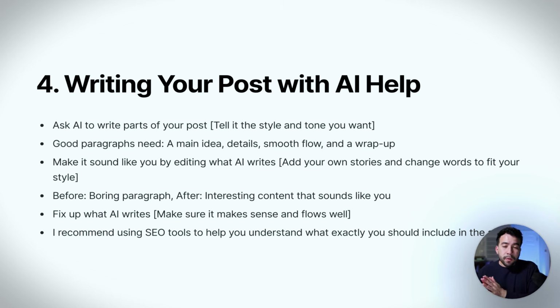First things first, you want to ask AI to write parts of your blog post. You don't want it to write the whole thing, or if you do, you need to make sure that you're using super advanced system prompts. I'm going to show you a few that I currently have. But the best way to get started with AI and using it to write your blog post is to use it section by section.